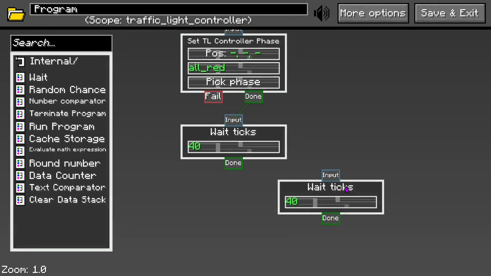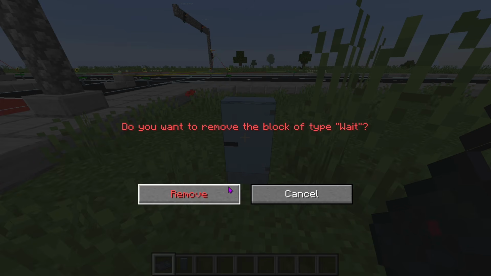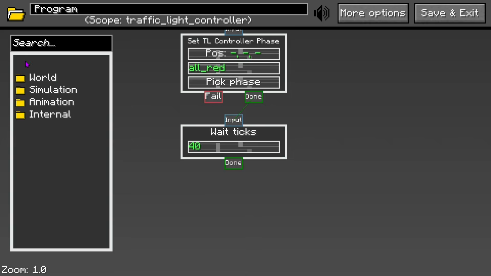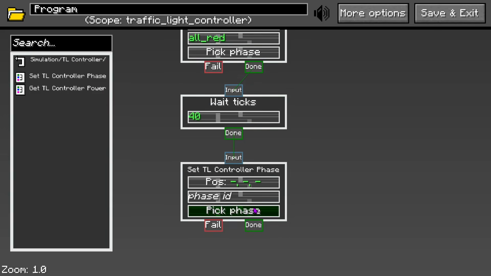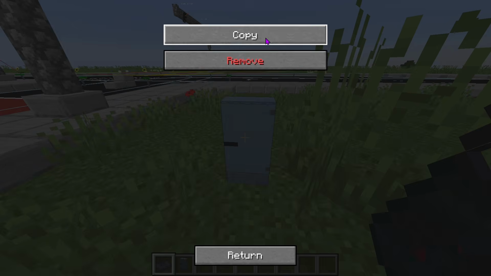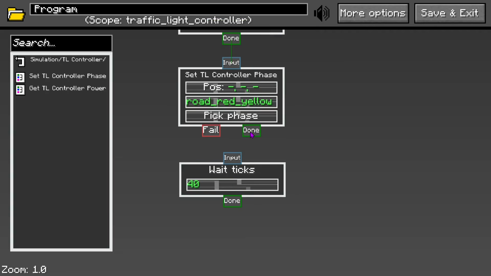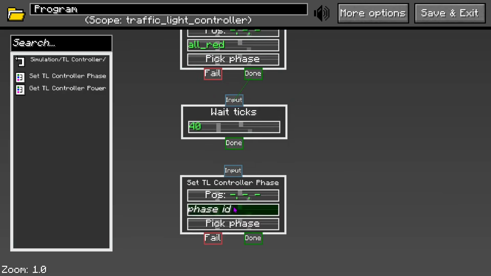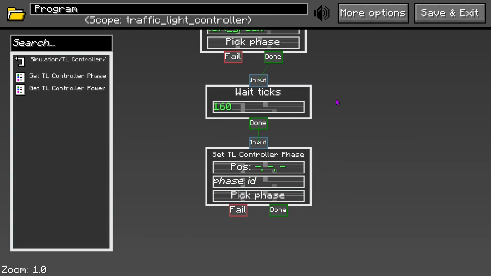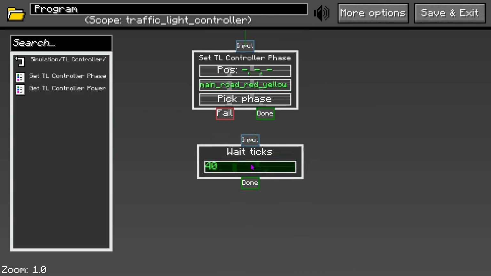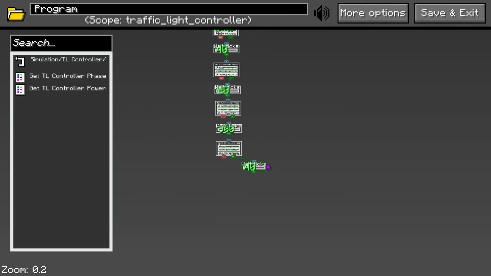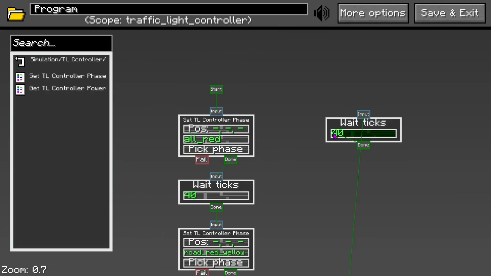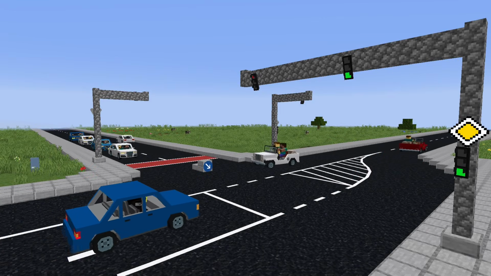Otherwise, it will only run once. And that's it. Your custom program should now be fully functional.